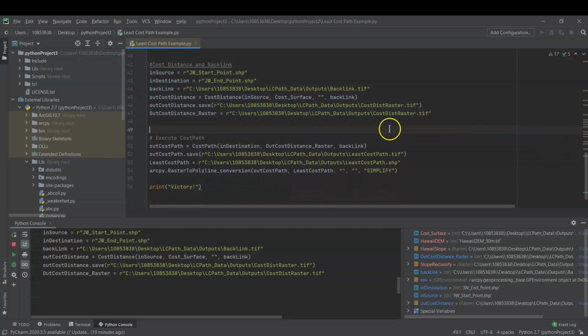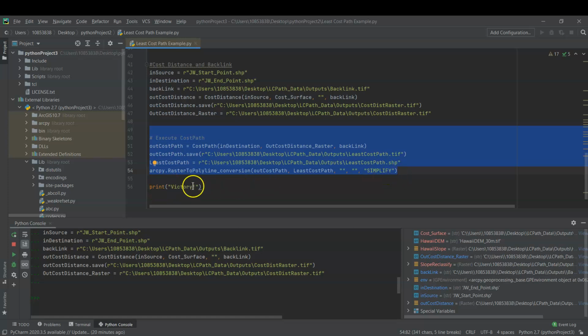So now that that's complete, we can go down here and run the actual least cost path. And here's the call to do that. And then we save it as this object, and we will then save that object when it comes out as a raster. If we want to save it as a shapefile, I converted it here as a raster to polyline and smooth it or simplify it a little bit. There's another tool to smooth lines.